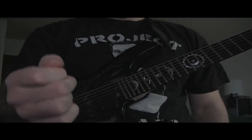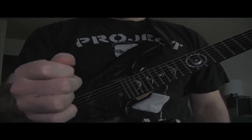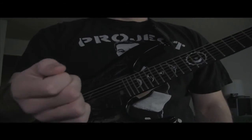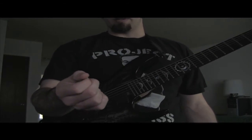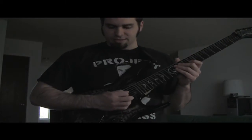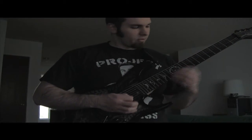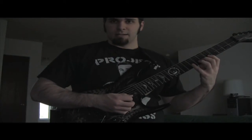Once you start warming up, you barely use any pick. That's why a lot of players use those Jazz 3 picks, because they're so small, and you don't even need that much pick if you're playing fast. That's comfortable. And you want to really warm up your wrist along with your arm, especially if you're playing fast.